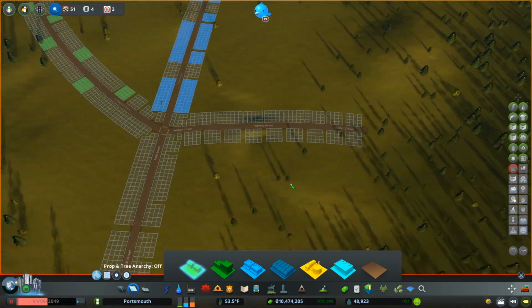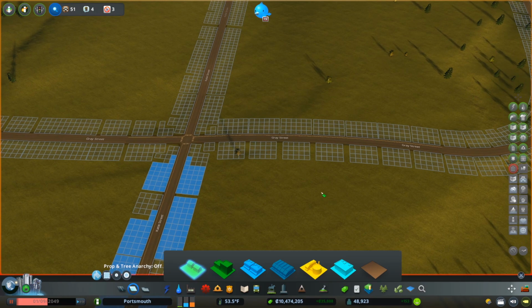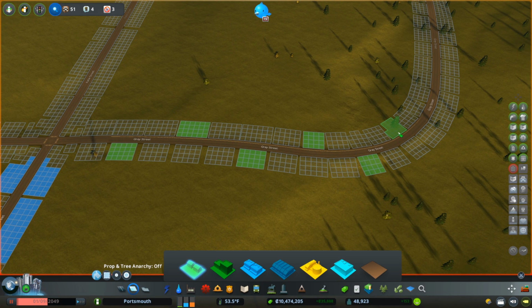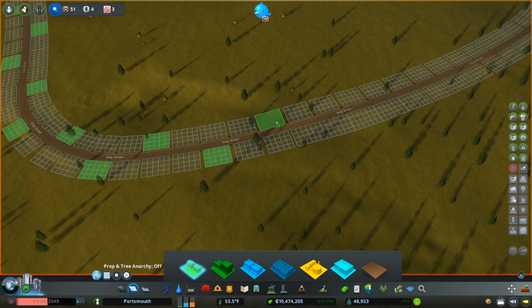Do the same thing on this side, and the same thing back here, just skipping every other zone so that these houses feel like they are very far apart, or at least not right on top of one another like they are on the rest of the grid in the city.